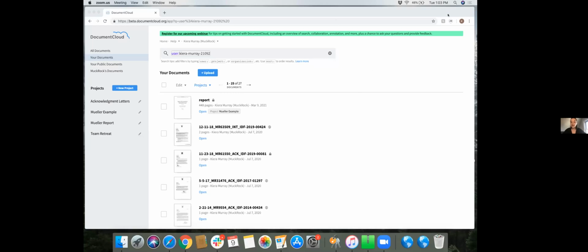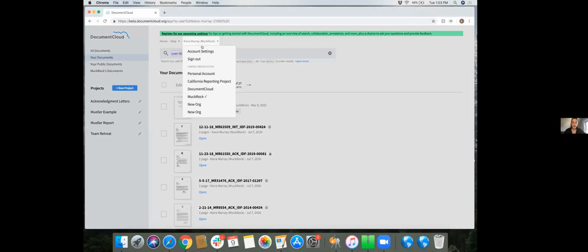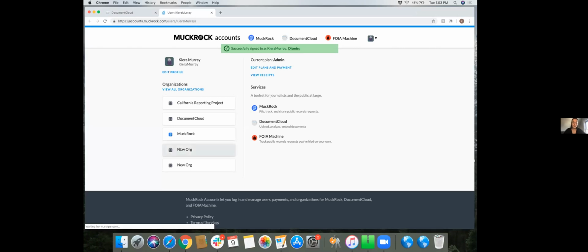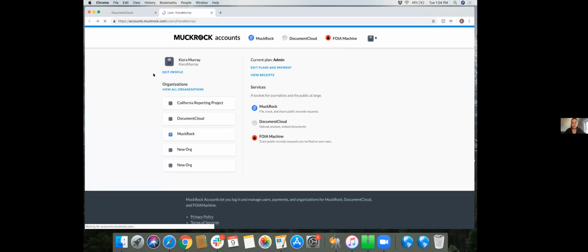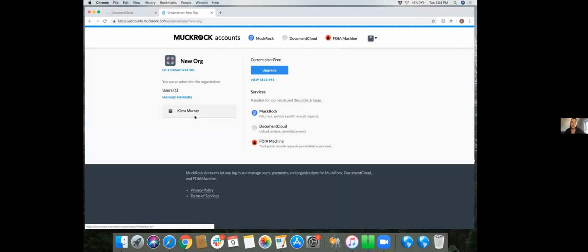Okay, great. So when you come to this homepage, when you log into DocumentCloud, one of the first things you'll want to note is how to do basic account management. If you need to change your email address or your password, or if you are an admin who's in charge of adding people to your account and managing the people in your organization, that is all done through your name here and account settings. So you'll click through there and then click into the organization that you're working within. And this is where you can make changes to your profile or to the organization through this page here.